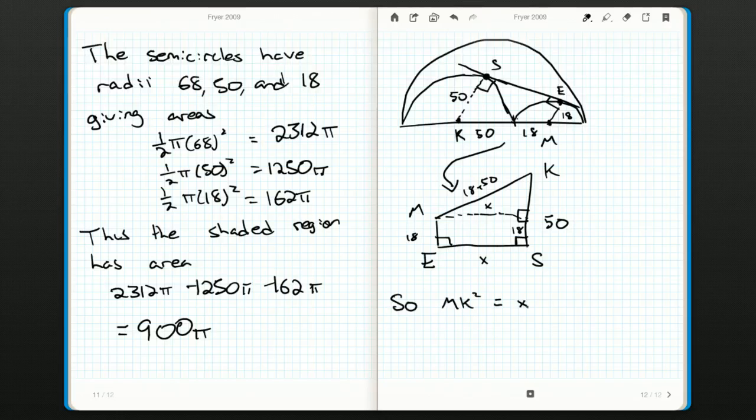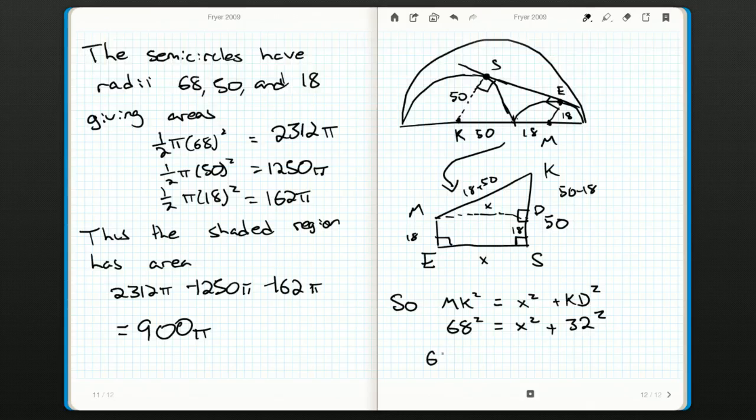So being a right angle triangle, we know that MK squared is going to be x squared plus, we'll call this point D, KD squared. Okay, and KD, well, that's just going to be 50 minus 18. Remember, 18 of this length 50 is taken up by the rectangle. We want the right angle triangle right now. So that's going to be 68 squared is equal to x squared plus, and what's 50 minus 18? It should be 32. Yep. So 32 squared. And this looks like an 8, 15, and 17 triangle. So that's another number 17 for you.